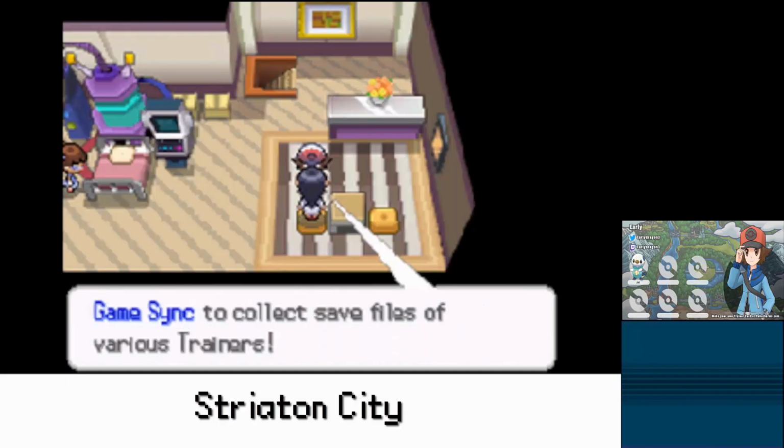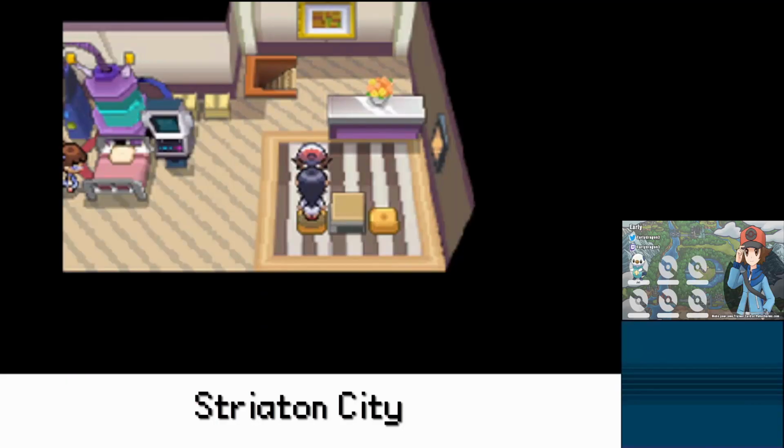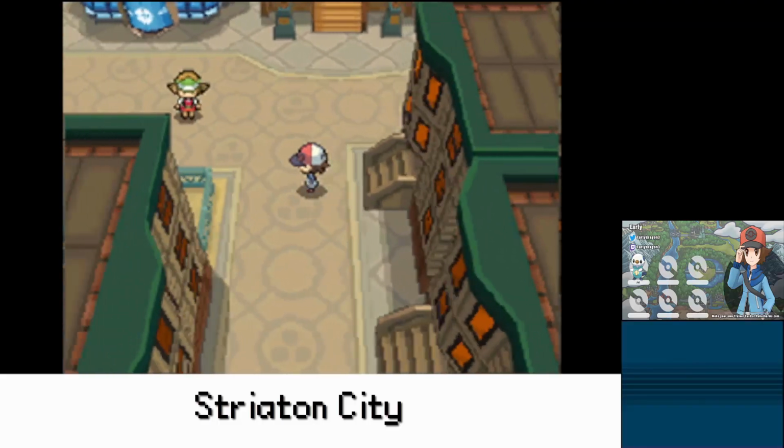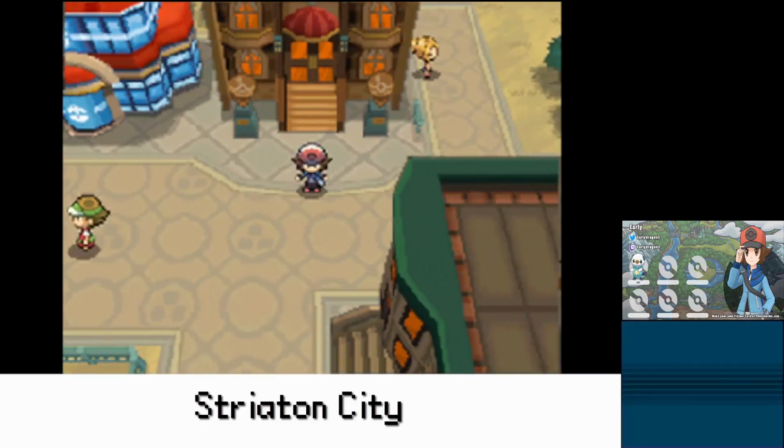She wants us to find a Dream Mist for Game Sync. Alright, so we defeated the first gym leader. We got ourselves a Pokemon egg. We got HM01 Cut. And we are tasked to go to the Dream Yard.